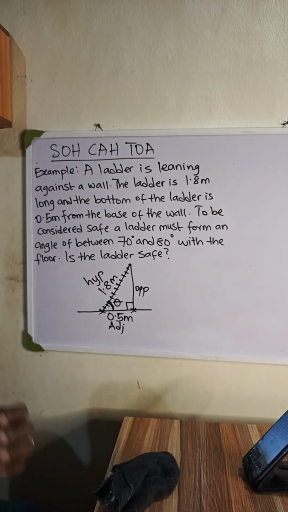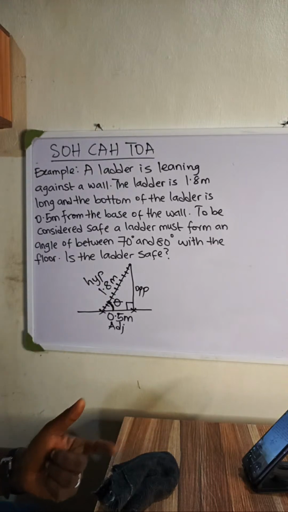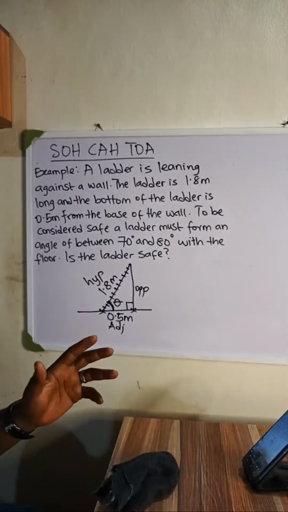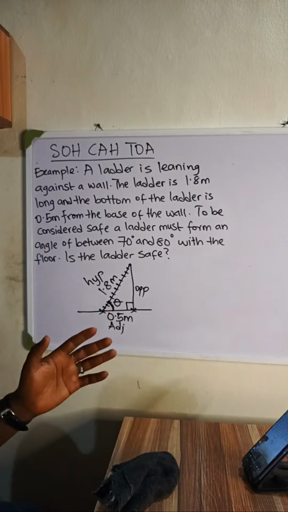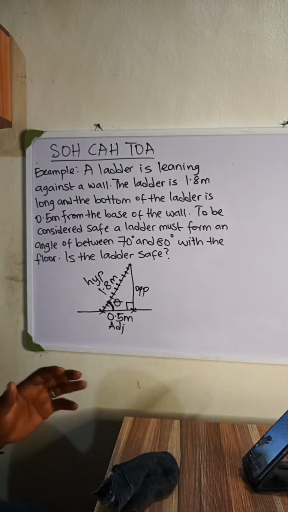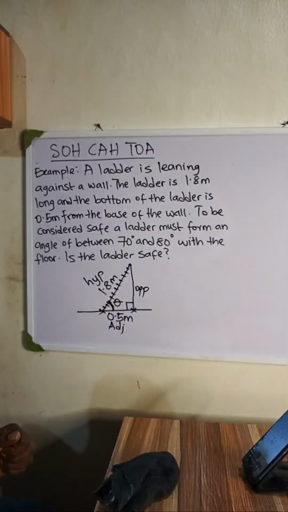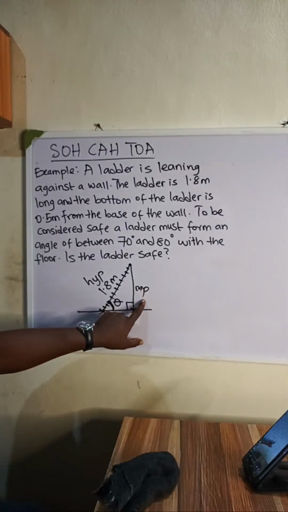Next is, what are we going to use? Are we going to use SOH? Are we going to use CAH? Or are we going to use TOA? So what do you think we should use? Somebody has already identified that we should use cos or CAH. Cos is the same thing as CAH. So do we all agree? Good. CAH. We are using CAH because CAH contains adjacent and hypotenuse. There is no opposite in CAH. So here we are not given the opposite, therefore we cannot use opposite, right?